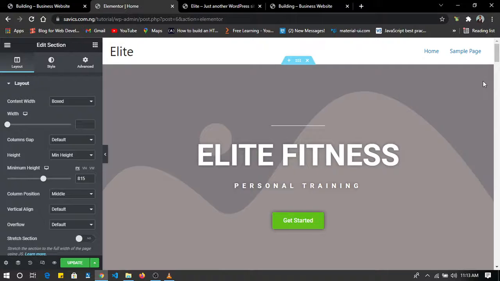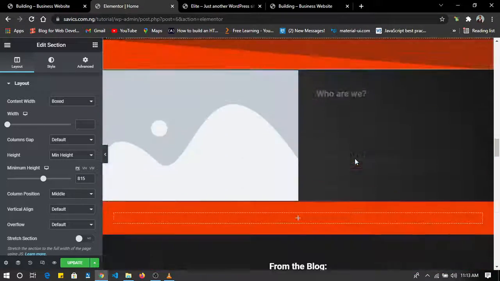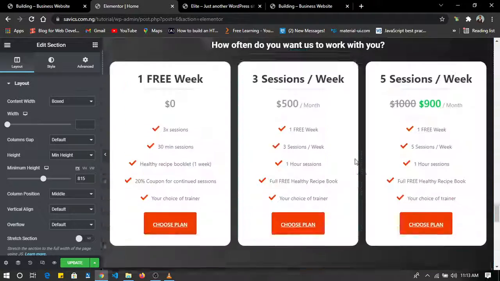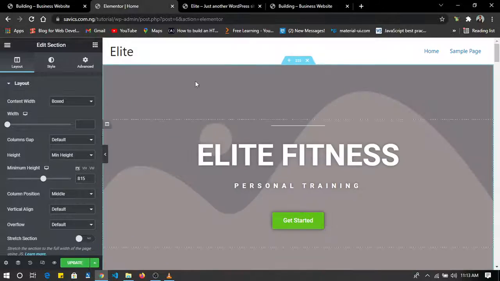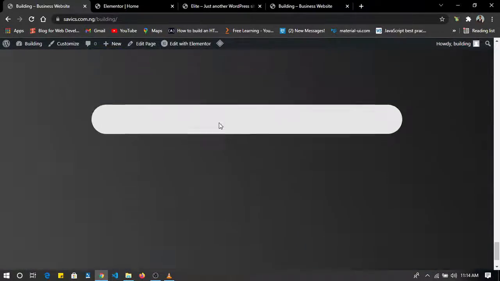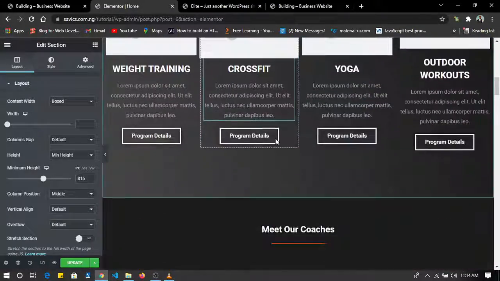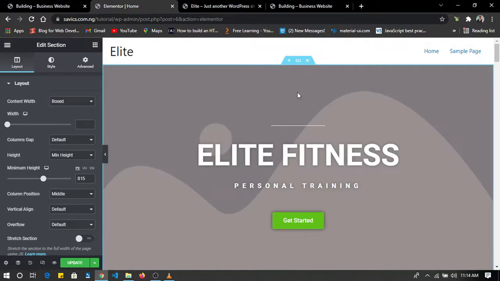Alright, I'll go ahead and close this. You already know the navigator, this is how we got it. So I'm going ahead and closing it. Now, as you can see, we now have a template of our design. This is our design right here. We are going to be building this. Now like I said, these are advanced features of Elementor. I've taught you how to use Elementor basically, so make sure to follow through everything I will be doing.